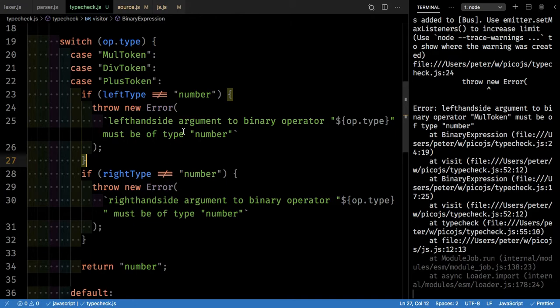Good. Now, I'd like to tell the user where the type is coming from, or at least what is causing the problem.